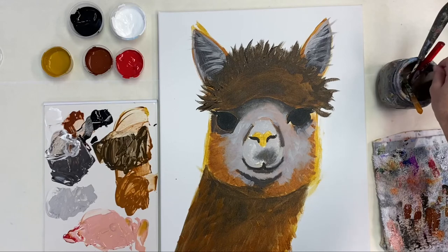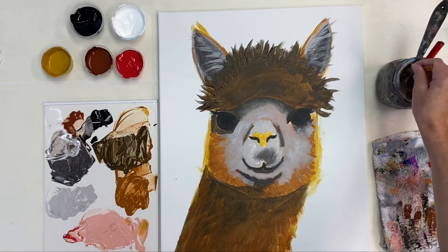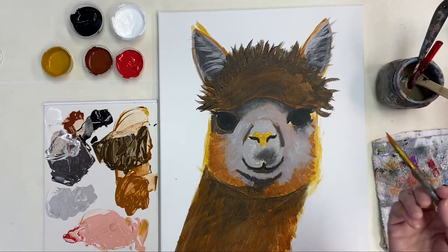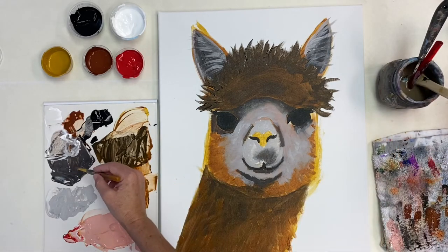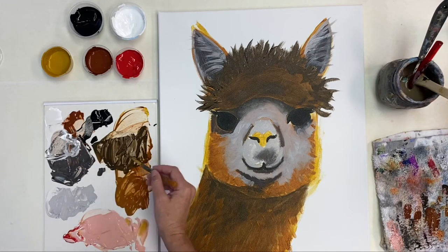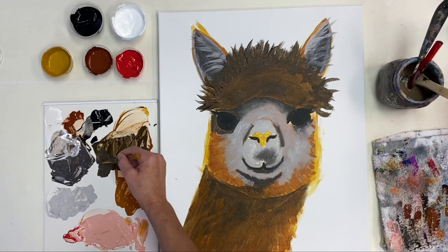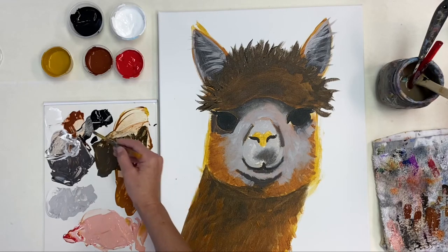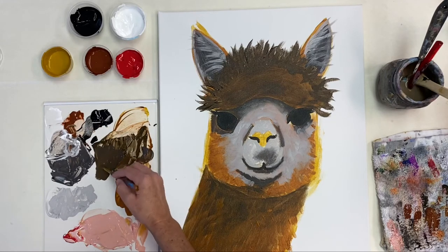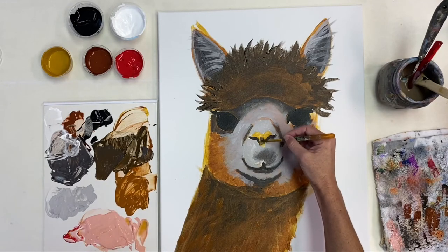Okay, now I'm gonna rinse my biggest brush. Oh, I forgot to do the nose. Sorry, I keep forgetting on this one. Okay. We're gonna go back in with a baby brush, and I'm gonna use this darker color mixed with a little bit of the other dark color. So that's gonna be a different color for everybody, and that's totally fine. I'm just gonna get a little more of this because it's drying up. Okay, and that's gonna be this color.